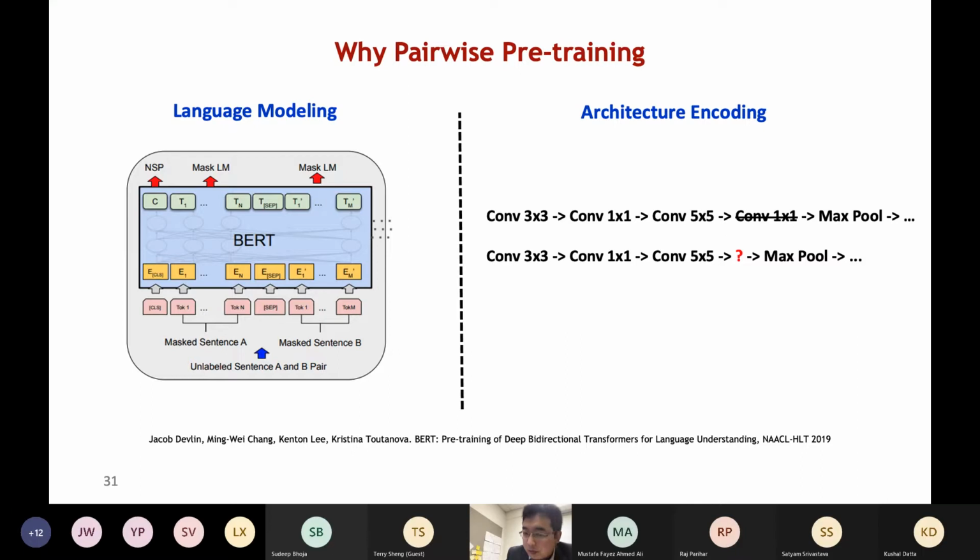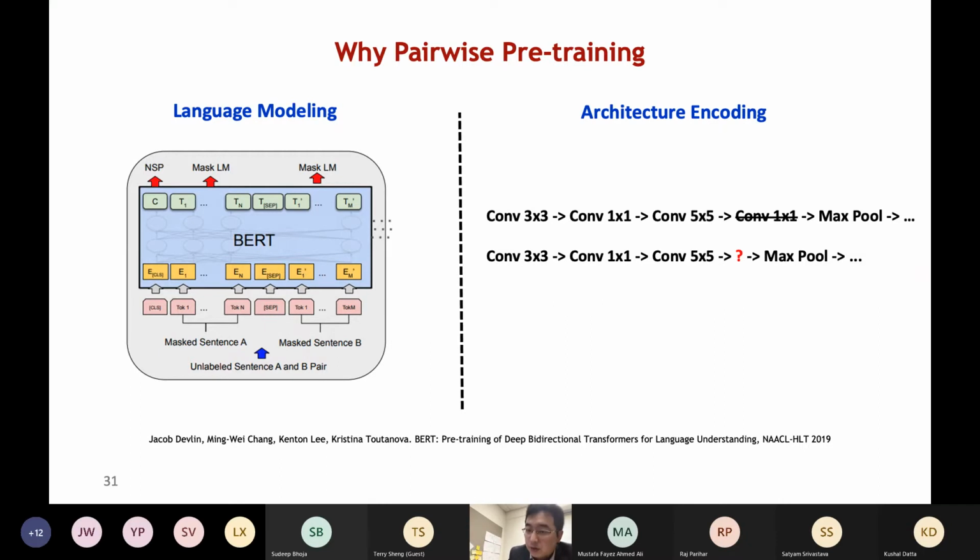Because in language modeling, every single word has a positional contextual meaning compared to other adjacent words in the language. However, this is not the case in architecture encoding learning. This is because the prediction distribution is uniform for any valid graph, making it very challenging to directly learn the generative model from a single architecture.